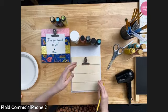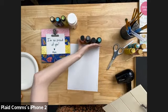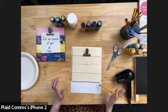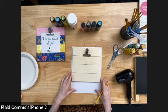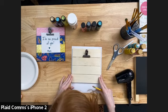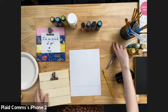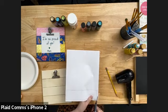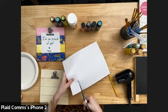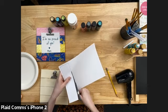And now that we have how tall our strip of paper needs to be, let me move this stuff up so you can see above the closed captions. Okay, now we are going to use whatever straight edge you have. You can use a ruler, you can use one of your surfaces you're working with, a paper book, and we're gonna use that as our straight edge to connect where these two lines are so that we can have that really super straight line when we cut it out. Perfect. All right. Now we're going to cut this strip out. And if you have a paper cutter at home, that is totally fine to work with. But if you just have scissors, that's great too.